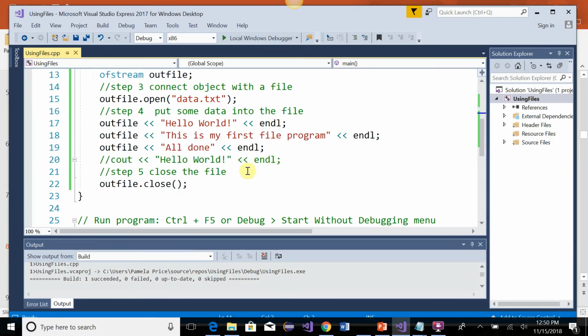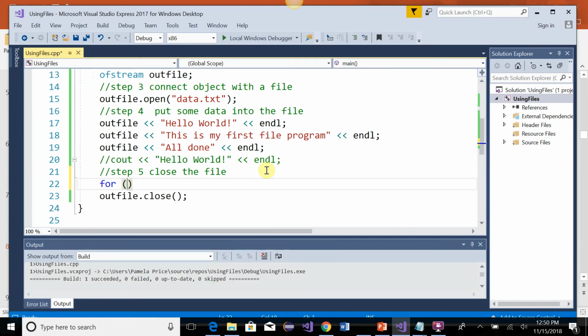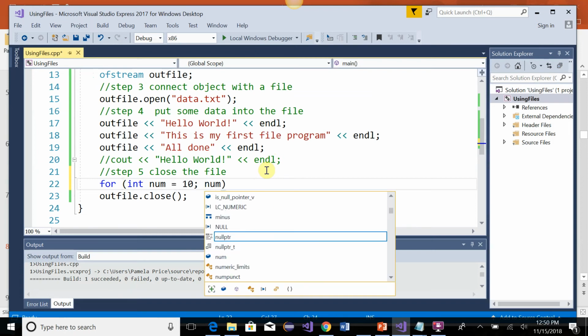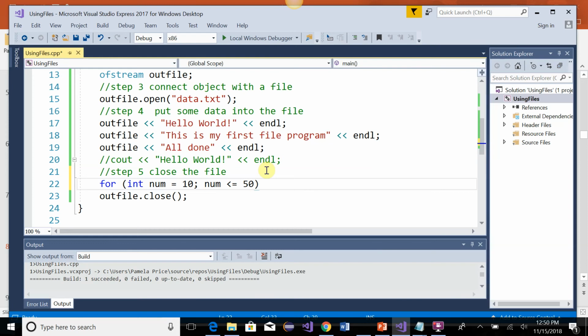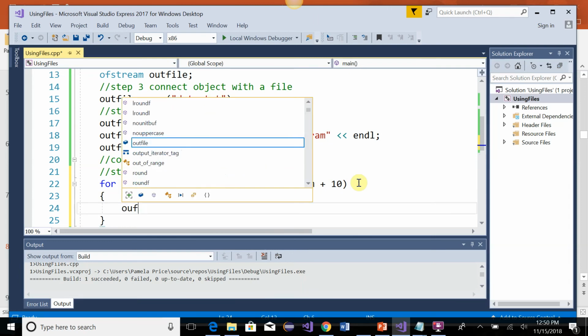Let's send some numbers out. Let's make a little for loop: num equals 10, num less than or equal to 50, num equals num plus 10. That's just going to be 10, 20, 30, 40, 50.